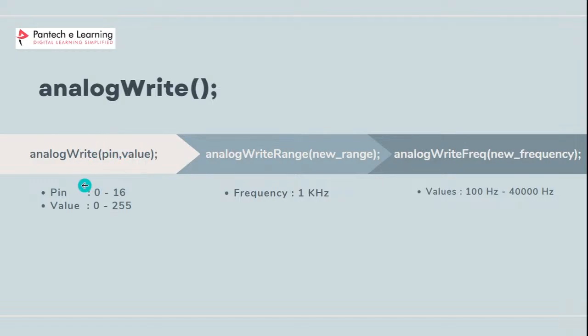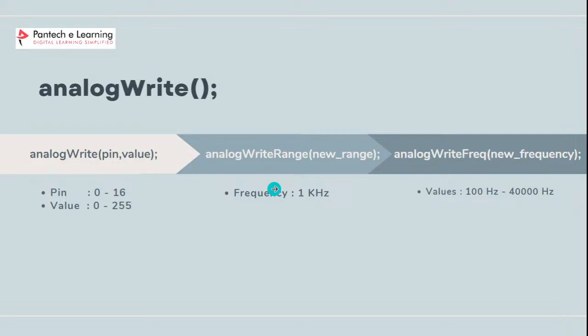Okay. So we can use pins from 0 to 16. I already explained it in the pin section, right? Coming to value, the value is an integer between 0 and 255. It should be in the range from 0 to the PWM range, which is 255 by default. When the value is 0, pulse width modulation is disabled on that pin. A value of 255 corresponds to 100% duty cycle.